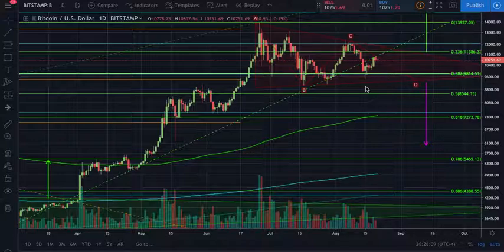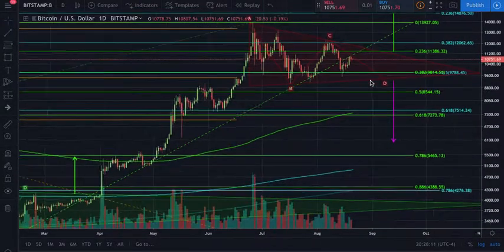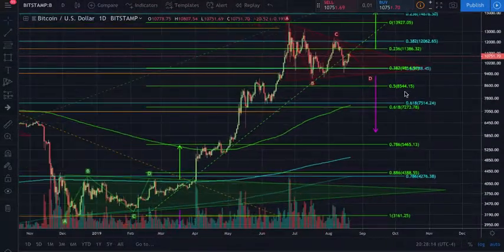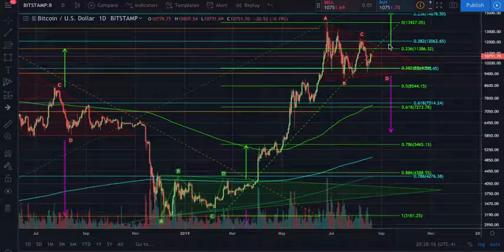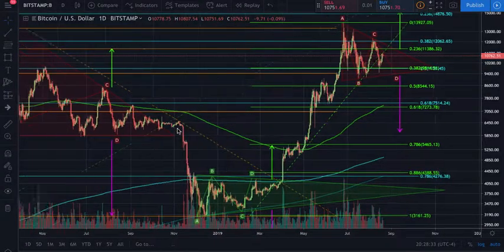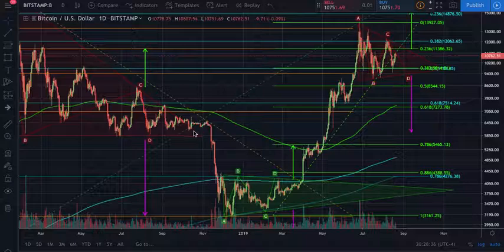But now what we're talking about is if it comes down here and does break out. You see we have our measured move already drawn out, and it's going to put us either to the upside to new highs over the 14,000, or if it breaks out to the downside, back down to this 6,000 range. That's the measured move. Again, it just looks bigger on the bottom than the top because it is in log scale right now. But anyway, if we come down, we could find support right at this same zone, and that would give us that confluence where we could consolidate down here or get a strong move back up.